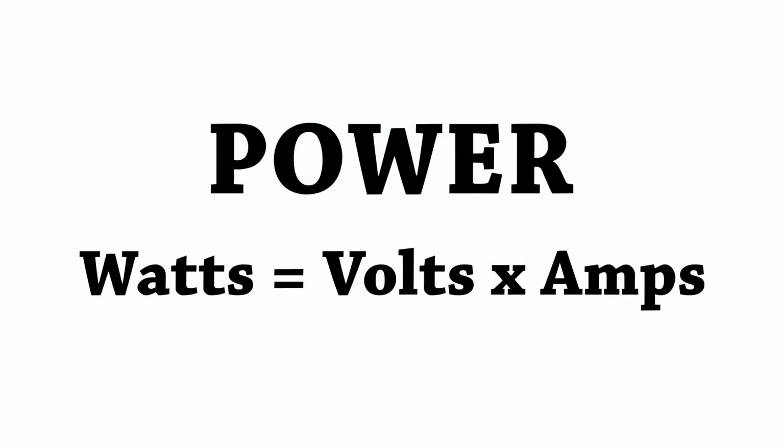Now, energy or power in electronic circuits is measured in units called watts. To determine the number of watts that are being dissipated by a resistor, you take the voltage that appears across it and multiply that by the current that's flowing through it. The same idea also holds true for power sources. If a 12-volt power source is delivering 1 ampere of current, it's delivering 12 watts to its load.